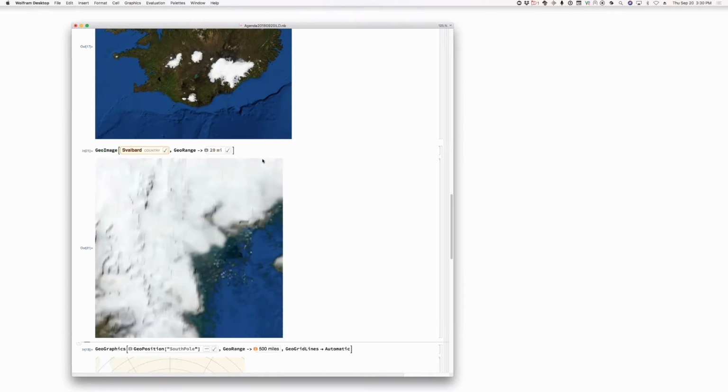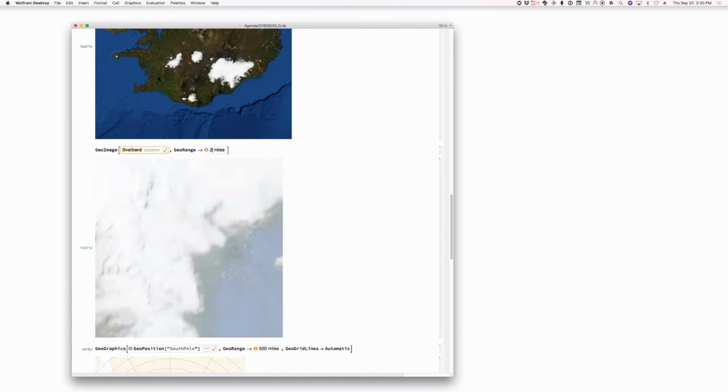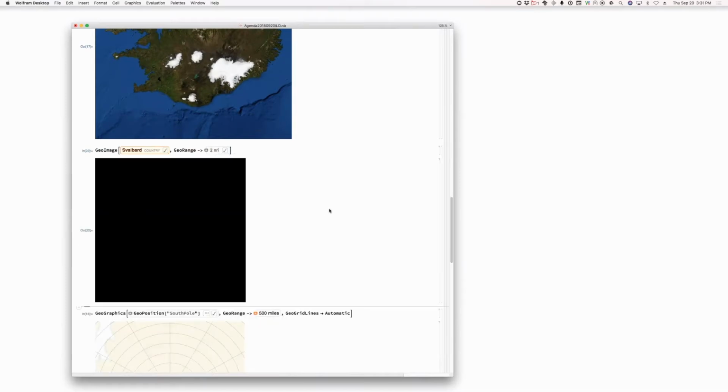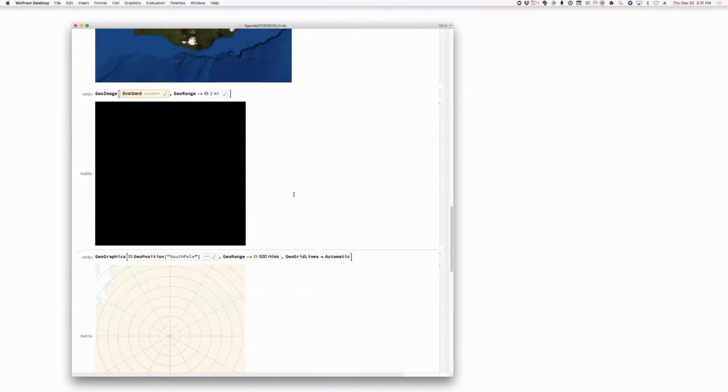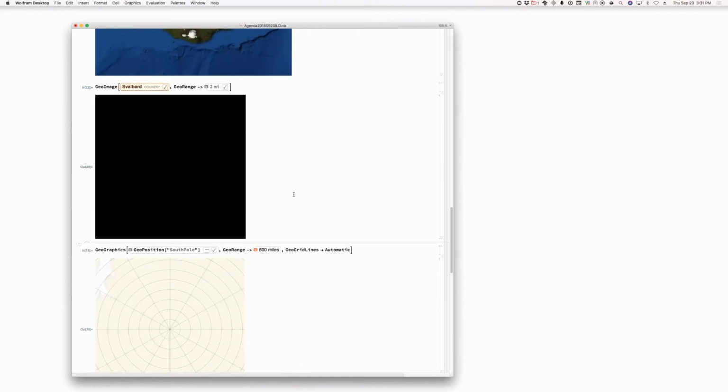Okay, what happened there? I'm wondering whether this, for some reason, is not switching to Digital Globe. I think it should at this point. This is the regime in which it should be switching to Digital Globe. Well, but also, why was it black with the wrong GeoProjection? Something is screwy here. But I have to say, the idea that GeoImage and GeoElevationData are going to be different seems very problematic to me, so that you can't superimpose them.